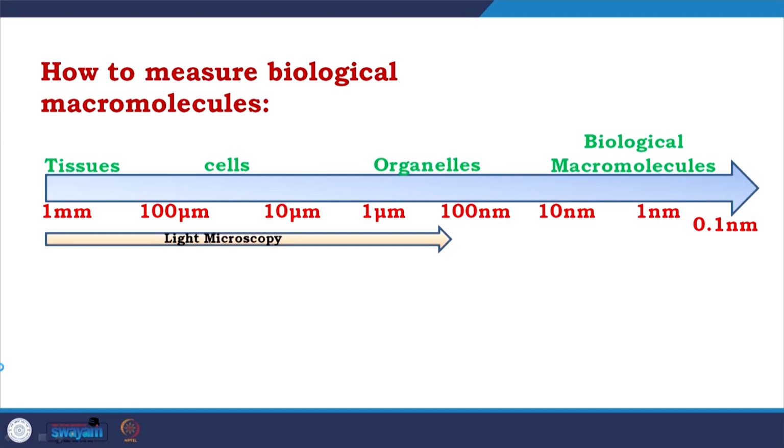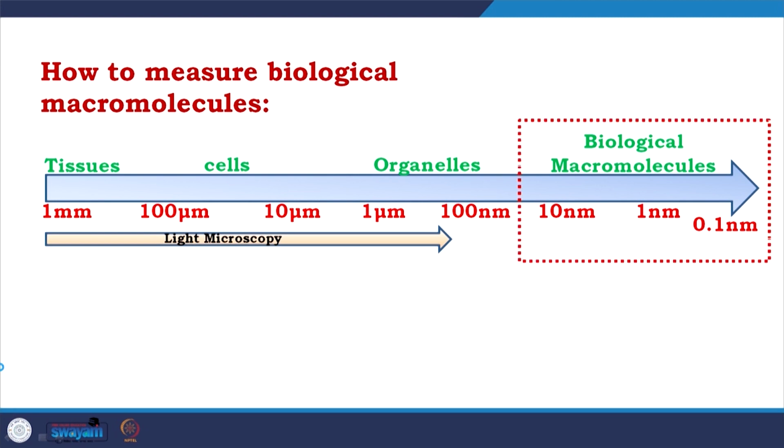Starting from an organism, coming to organ, tissues, cell, organelles, you will see that the tissues are ranging within 1 millimeter to 100 micrometer. The cells, which we are talking continuously, are ranging from around 100 micrometer to 10 micrometer. Organelles are within the range of 1 micrometer to 100 nanometer. The biological macromolecules come in between 10 nanometer to 0.1 nanometer, and you could easily see that light microscopy could not reach that area. So how to study them is what the structural biology techniques talk about.